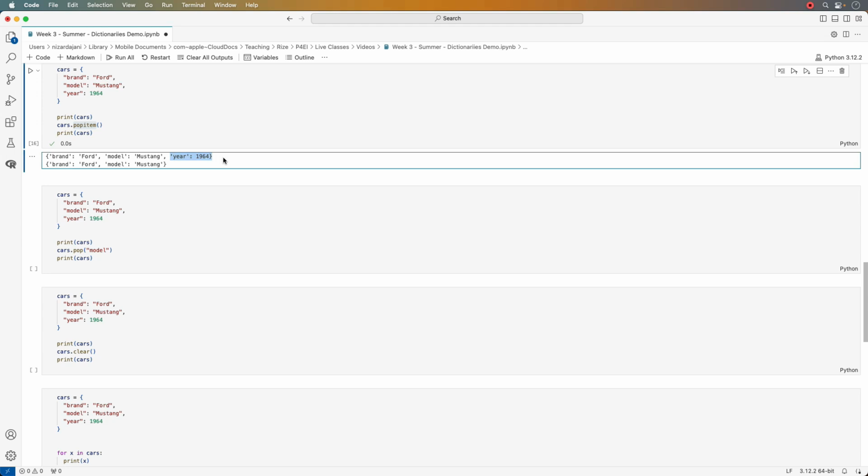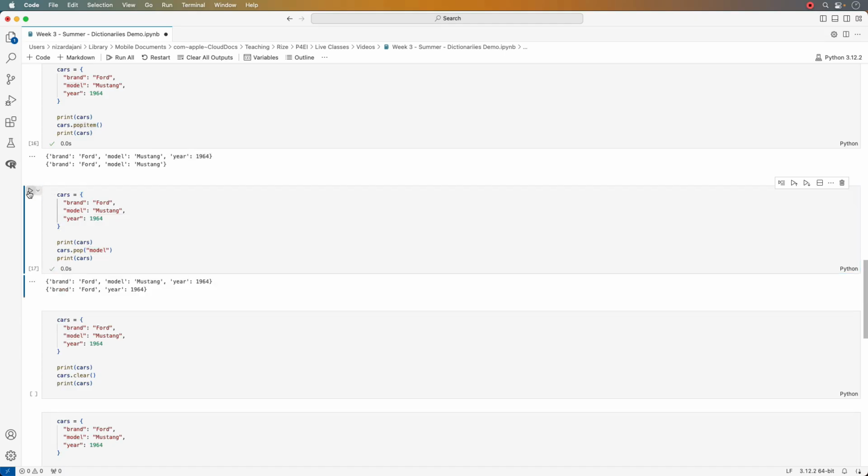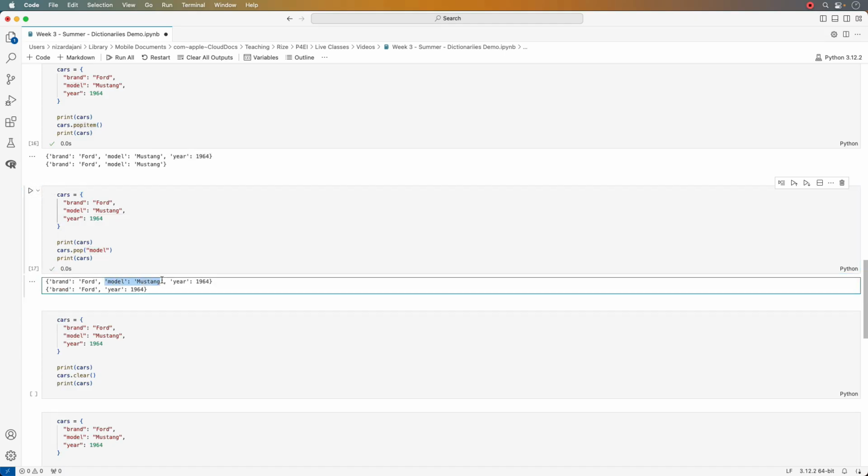item in my dictionary. Now what happens if you want to pop out a specific item in your dictionary, just like we did with lists before? Then we can call the pop method. The pop method takes an argument of the name of the key. So if you want to pop out model, specifically model, then you need to call the pop method and pass it the name of the key. Then I'm going to print the cars dictionary before and after to see if the key model has been removed. And yes, we used to have model Mustang, and now we don't. So popitem is going to get rid of the very last item, and pop, when you pass the name of the key, is going to get rid of the specific key.